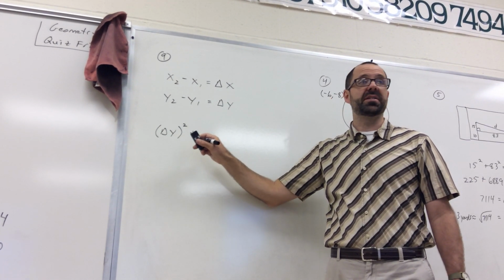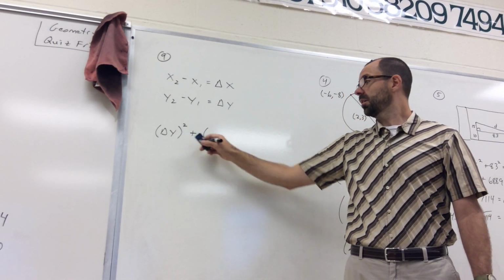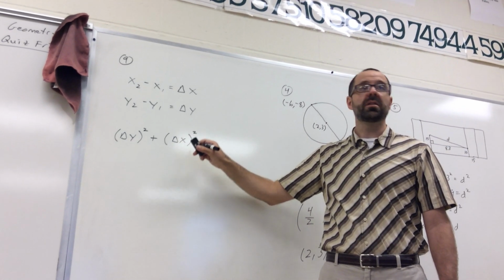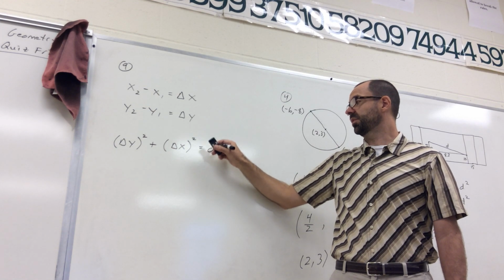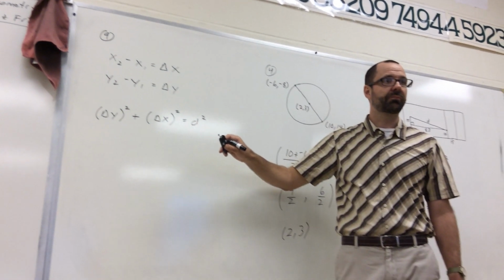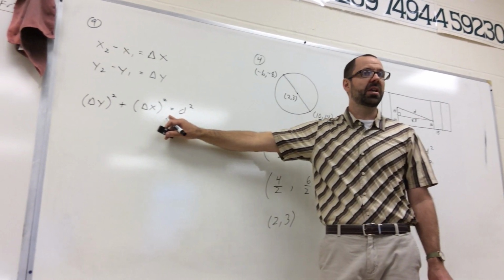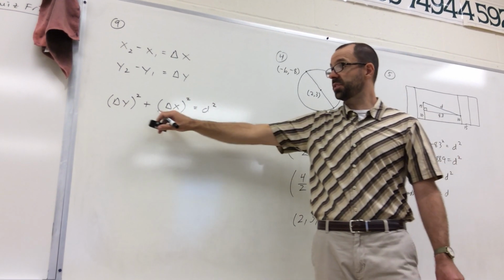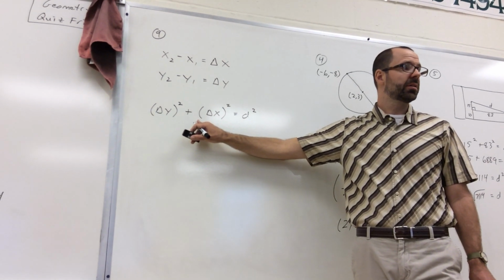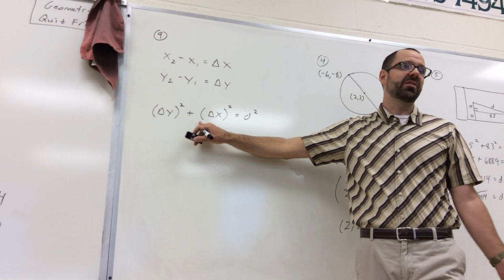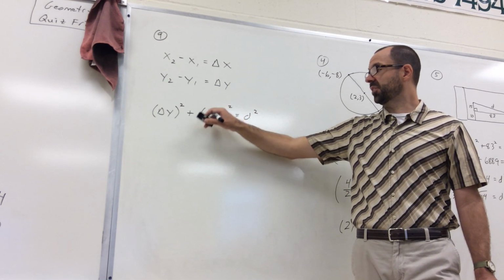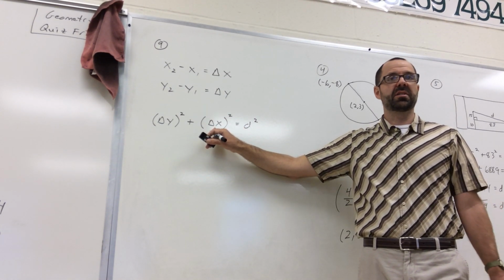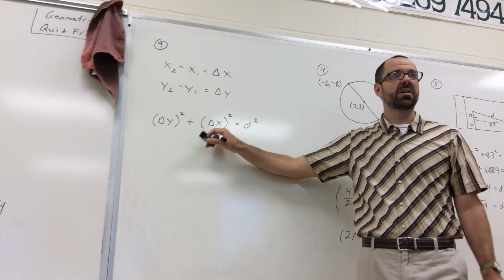And then there's a plus sign in the distance formula. And then triangle x squared equals distance squared. So this is the distance formula, but it's just rewritten in a different way. Now this one is nicer because it's shorter. But the downside of it is you might forget what the triangle means. So the other one is longer, but there's less to forget. So it's kind of a trade-off.